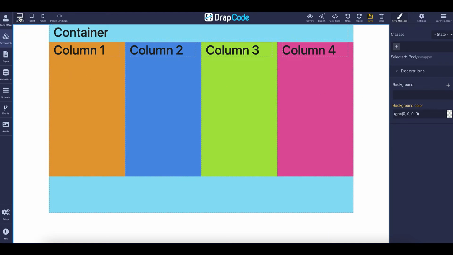Now let's see how the layout changes once we change the screen size from the viewport layout options. Currently all the 4 columns are occupying 1/4 of the screen, that is 3 out of 12 sections.